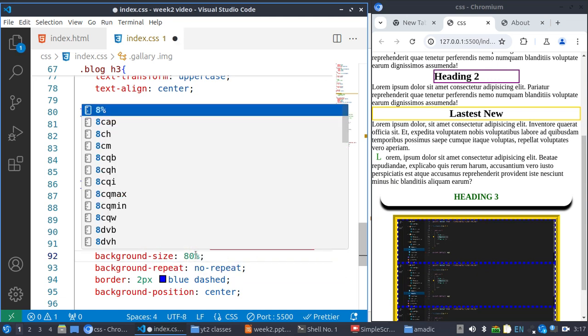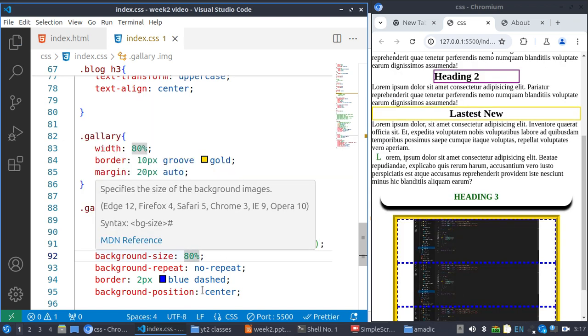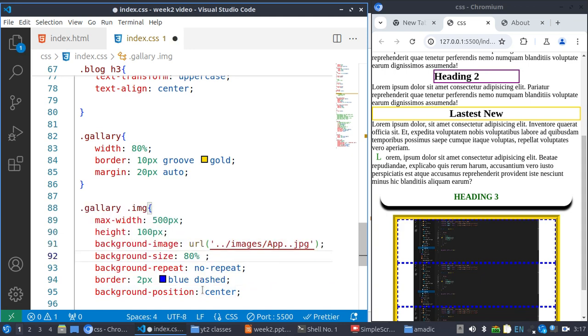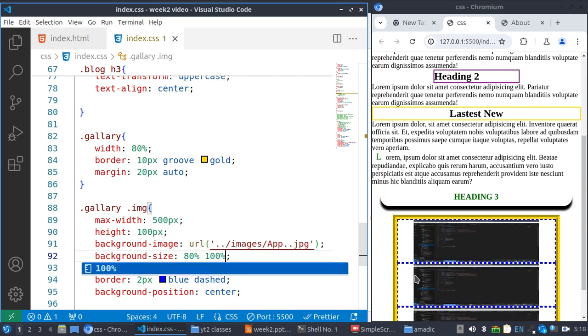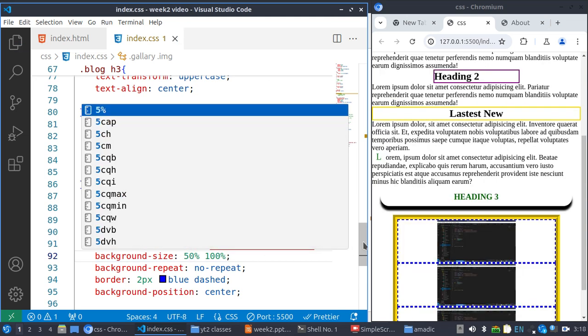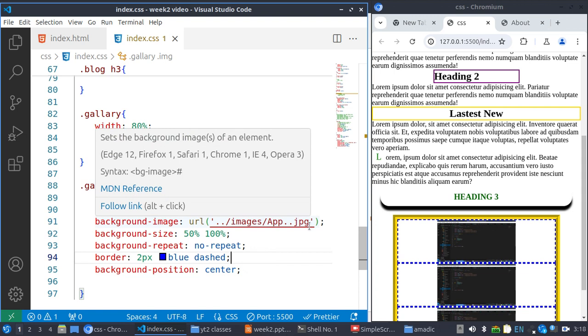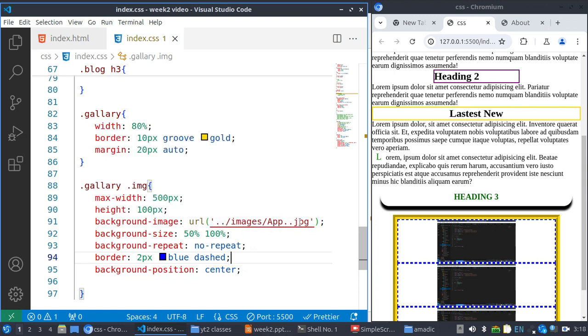So I can say 80. So you see how it is. Okay, I can say I want it to stretch up to 80, but the height should stretch up to 100%, or the width should stretch up to that, which you might not see any visible difference. So you see, if I bring this to 50, you notice this. So these are just some of the things that have to do with the background image. So this URL here can be one from online. So once you paste it here, it will still have the same effect.